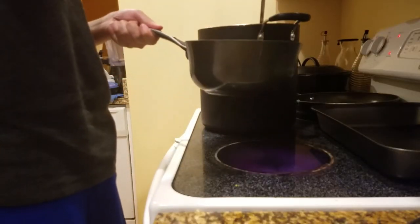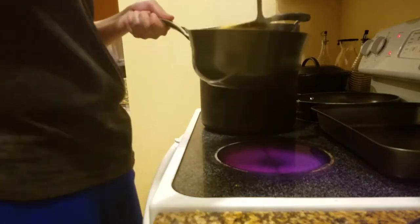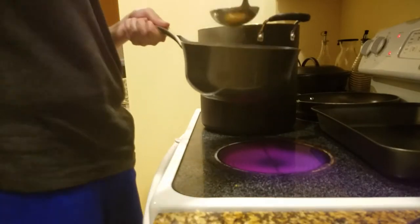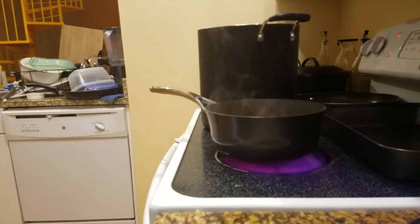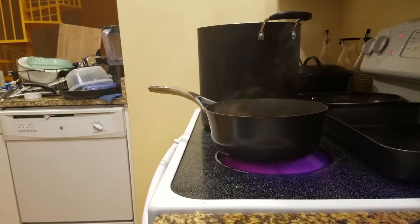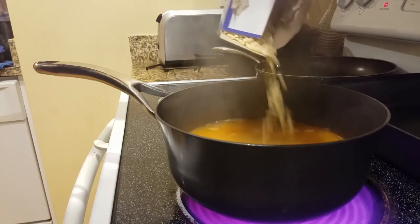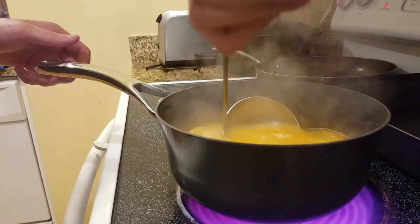Now I'm actually going to make about two servings of soup for myself, because after this I'm starving — it's been four or five hours and I haven't eaten anything. I'm just ladling in the soup. The vegetables, you can honestly throw them away or eat them, but they're pretty mushy after all this time — most of the nutrients are already in the soup. Right here I'm using orzo pasta, which kind of looks like rice. I'm probably putting in way too much, but the soup isn't clear so I can't see the bottom. But I ate it all anyways.